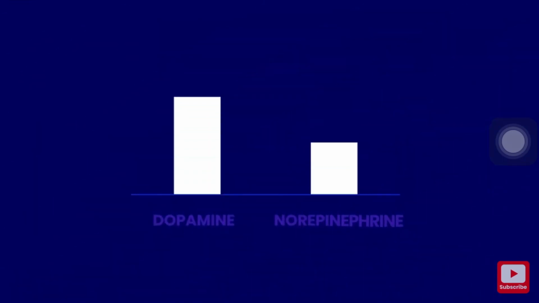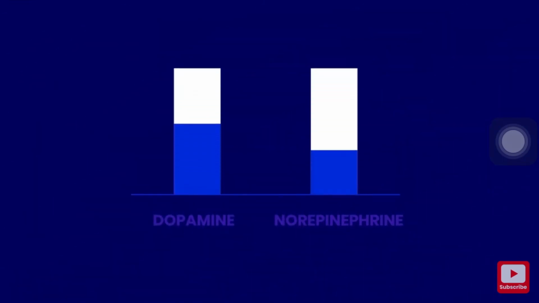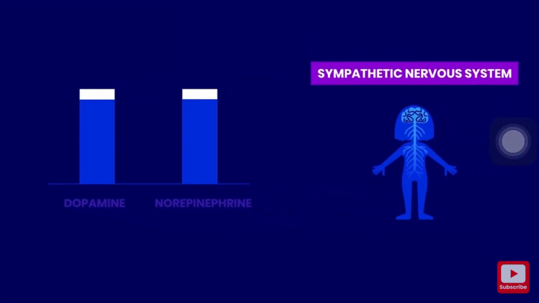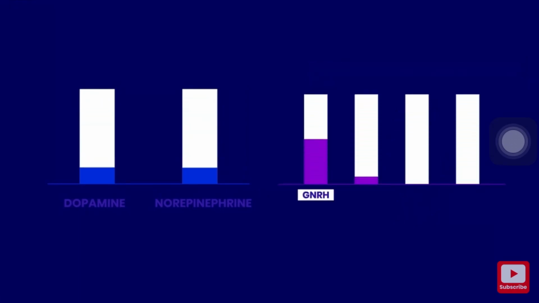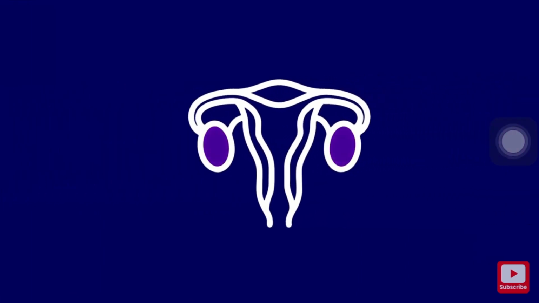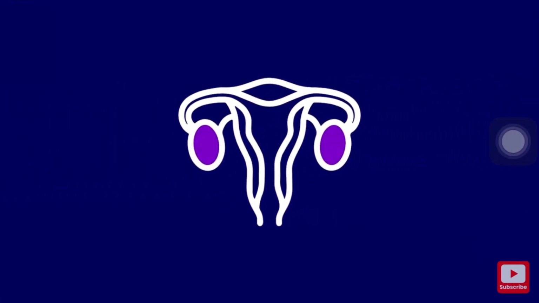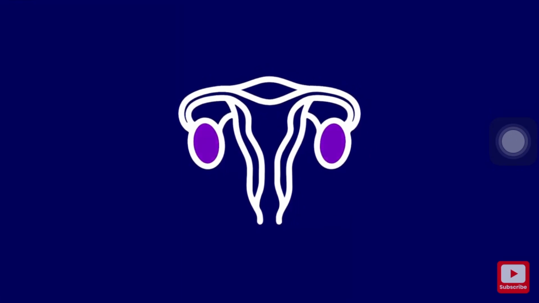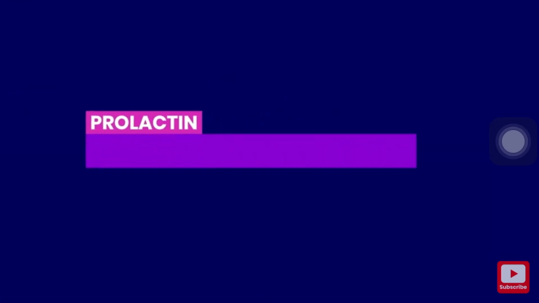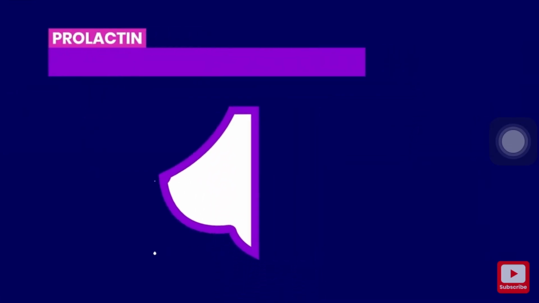These psychological conditions can cause a deficit in the hormones dopamine and norepinephrine in the brain, and increased activity of the sympathetic nervous system. When the dopamine and norepinephrine levels are low, pituitary hormones like GnRH, LH, FSH, and prolactin are increased due to lack of inhibition. LH and FSH hormones stimulate the ovaries in females. These hormone changes ultimately lead to amenorrhea, or pause of the menstrual cycle. Increased prolactin levels cause breast engorgement and breast milk production.